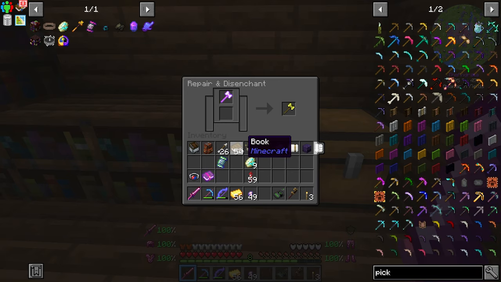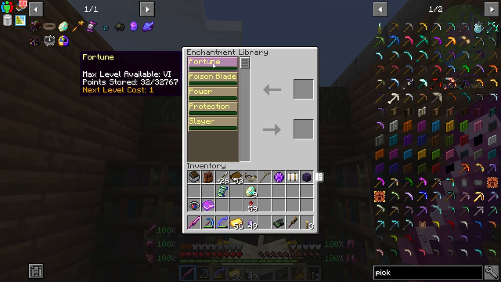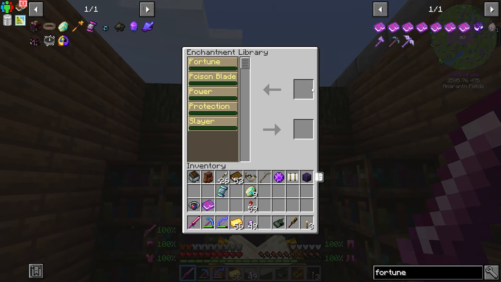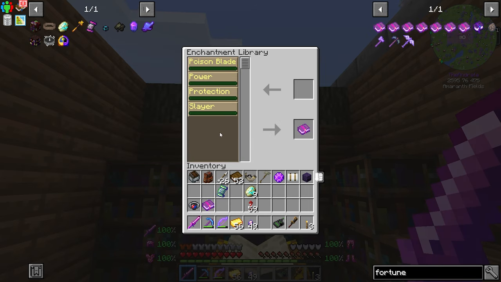Okay, so we put this in here with this. That's going to get us a book. And then we put it into our library. And max level available is 6. Is that the highest available for fortune? No, the highest available is 7. Slap the book in the library. You can make a fortune max enchant. Yeah, it just gives me 6.